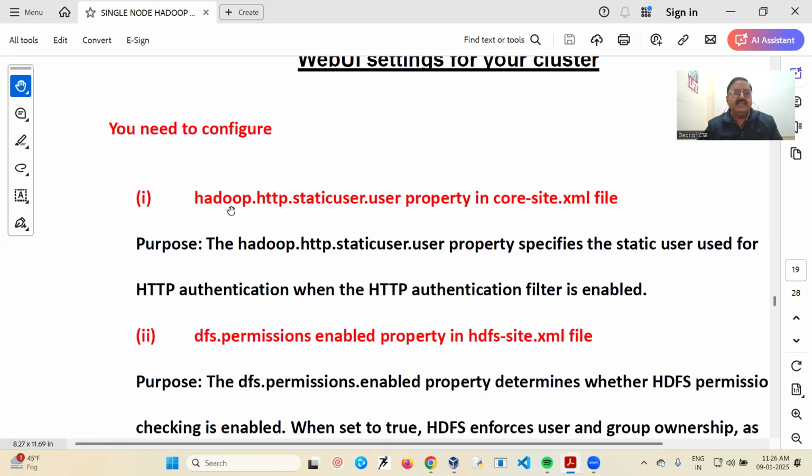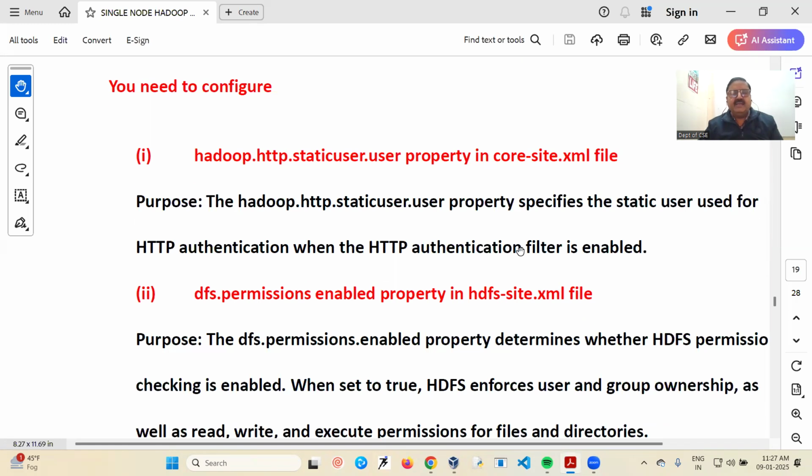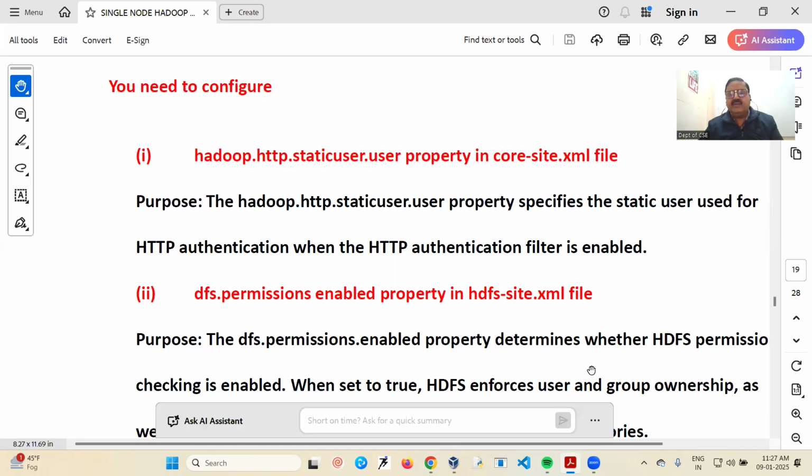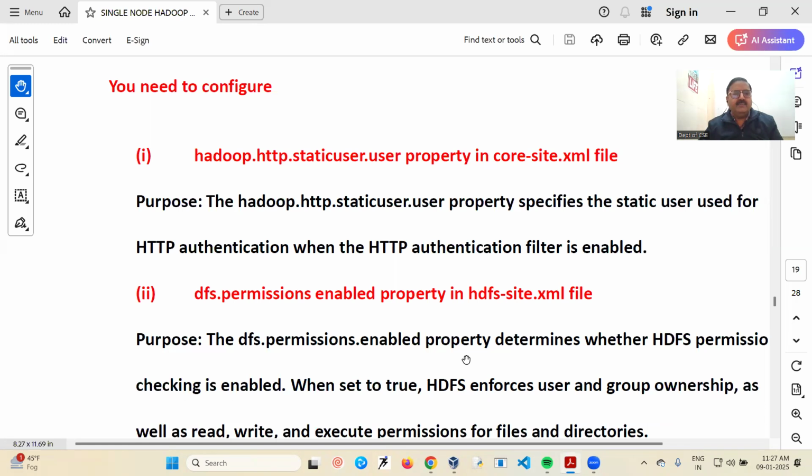You need to configure these two properties, hadoop.http.staticUser.user property and dfs.permissions.enabled property in hdfs site.xml file. The purpose is that you can work with your HTTP web UI interface properly, and you can work with file permissions properly, right?